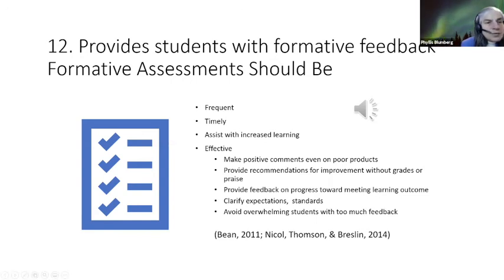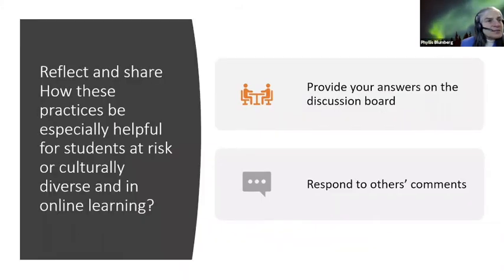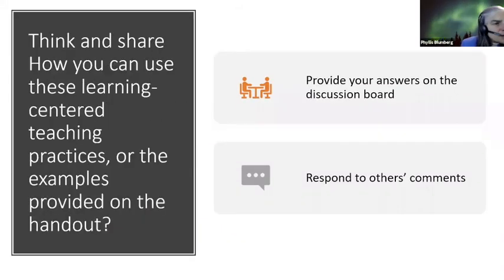One way to avoid overwhelming the students with too much feedback is to ask the students as they hand in their papers or projects what they're most interested in getting feedback on. So where would they like you to make suggestions? How to improve the overall paper, or specific things like their logic, their organization, their development, their argument, reporting data, or conclusions, and then really focus your feedback on that as opposed to on the entire paper.